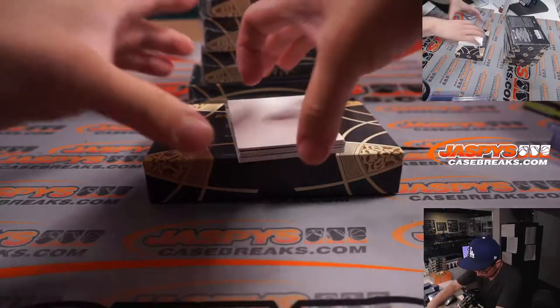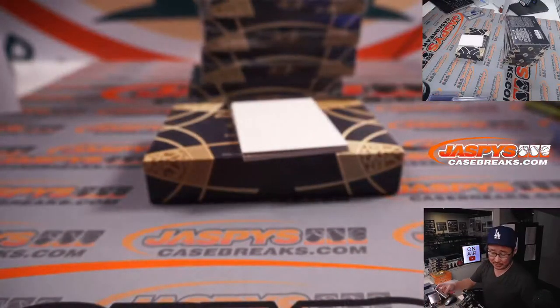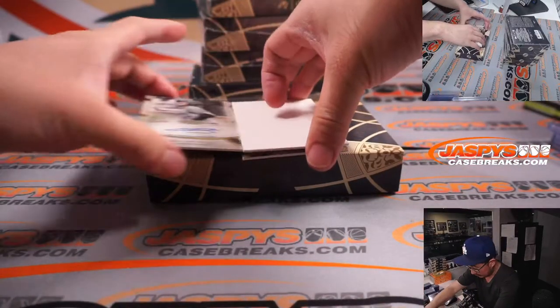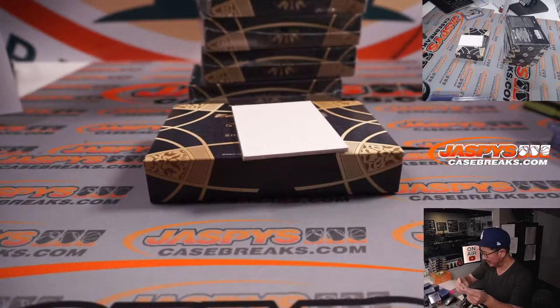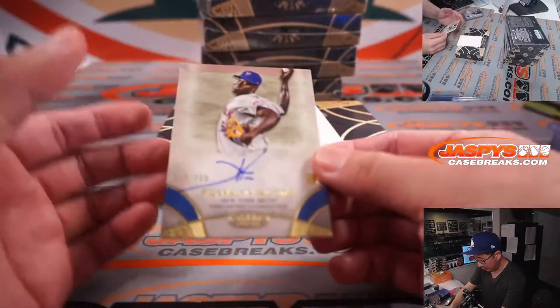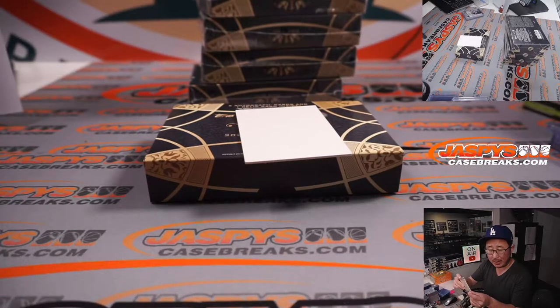Let's do the relic first. There is Buster Posey, 104 out of 344 — for my rivals, the Giants. That would be for Jonathan. The autograph: Trevor Story, 252 out of 300. I think he's one of the guys left in limbo after the lockout started, but this is for Oliver and the Rockies. And there's Franklin Columet for the New York Mets, 113 out of 300 — that'll be for the Metropolitans, Jonathan.